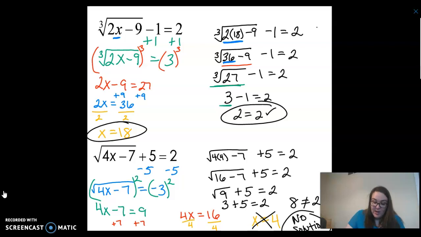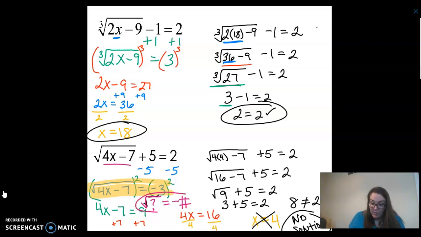Let me see if I can highlight it here. Right at this point, where you had 4x minus 7 equals negative 3. Before you even squared both sides, you could have stopped. Okay, because at that point, you had that the square root of something, ooh, let me get a different color here going on. Okay, so at that point, you had the square root of some number, in this case, it was the 4x minus 7, equaled a negative number.